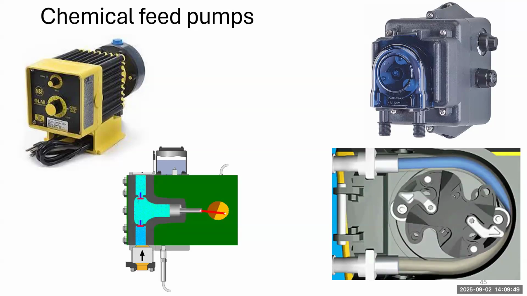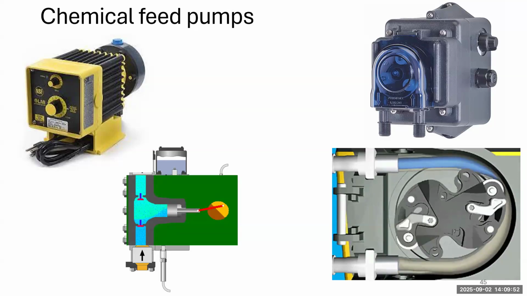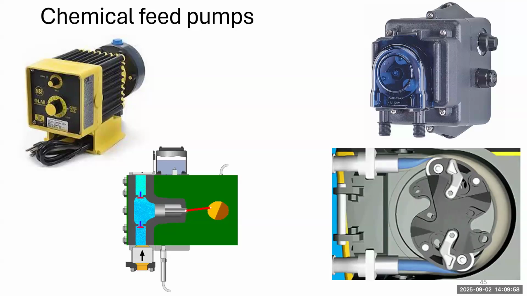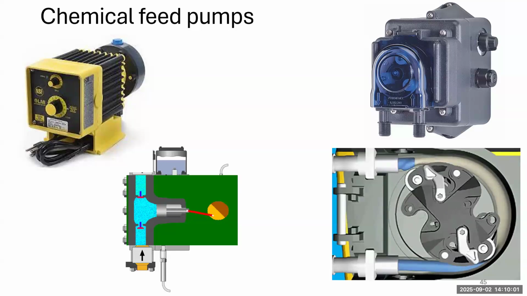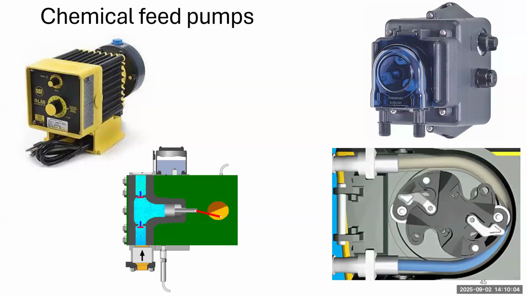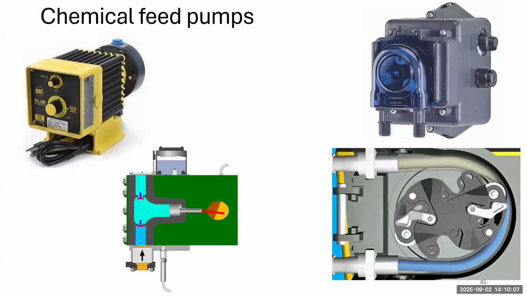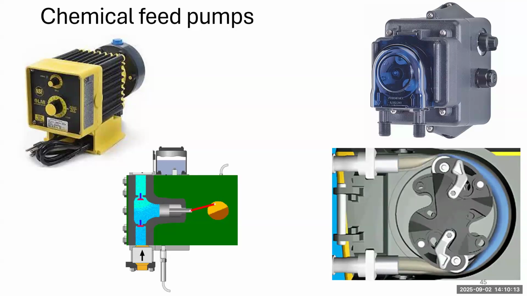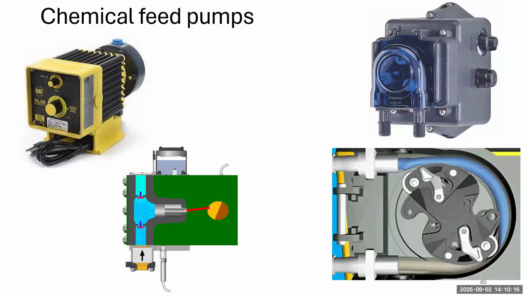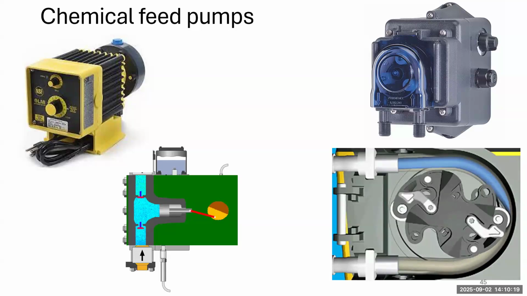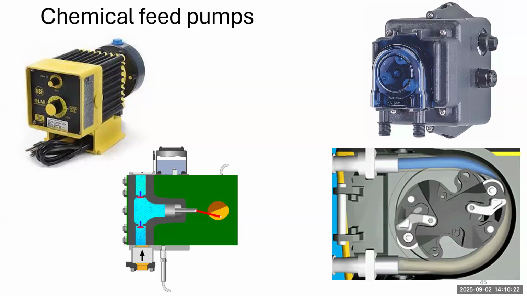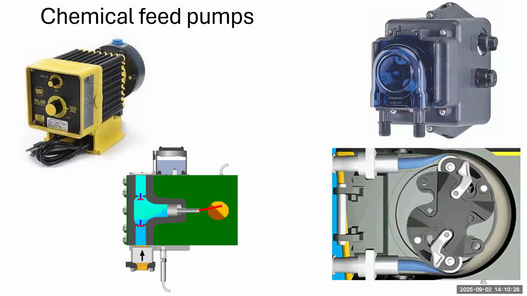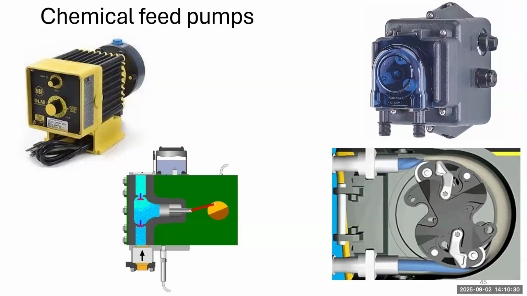And then there's the piston pump, where it's pushing a certain amount out with each stroke of the piston pump. And normally it wouldn't be a rotating shaft that moves the piston. It would be a magnetic or hydraulic operated piston. But as you can see, it delivers a certain amount of chemical every time it strokes, and you can set the speed and you can set the amount that is sent out with each stroke in both of these types of pumps.